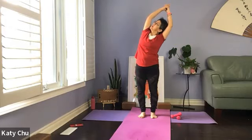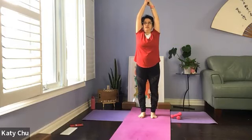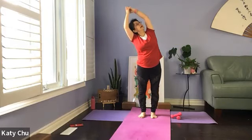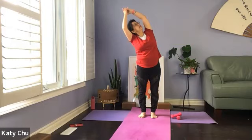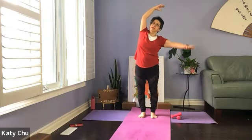Exhale, bend towards the right side. Chin is away from the body, eyes looking up. Shoulders and hips are level. Inhale, center, tall, long. Exhale to the other side. Shoulders and hips are level. Chin is away from the body, eyes looking up. Inhale, center, tall, long. Exhale to the right.